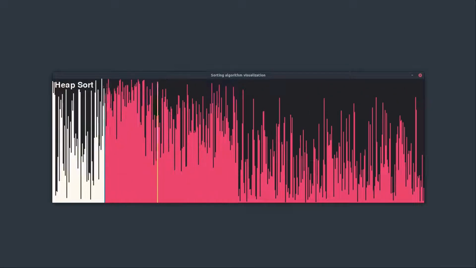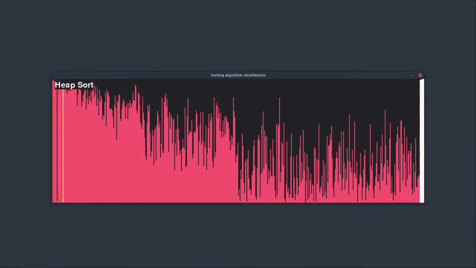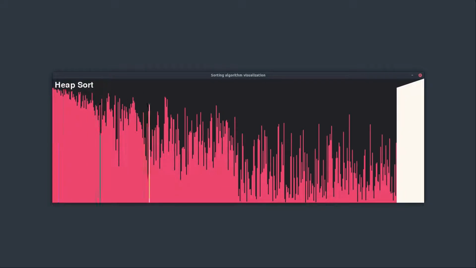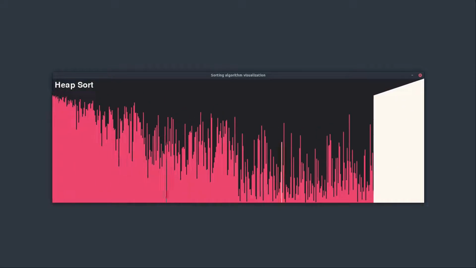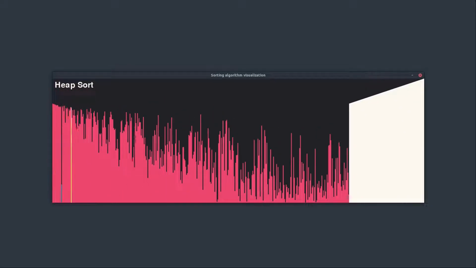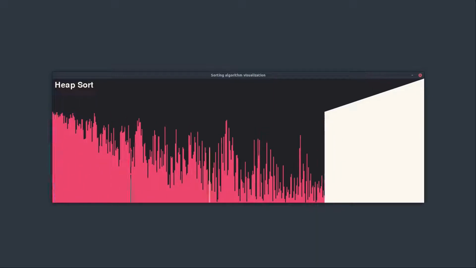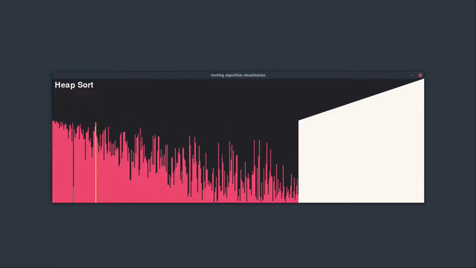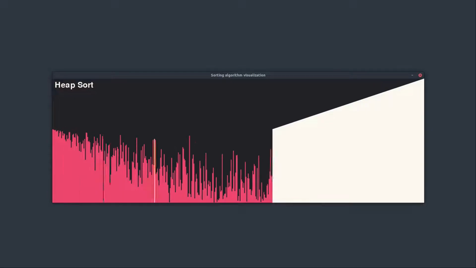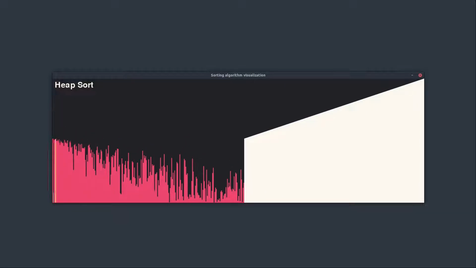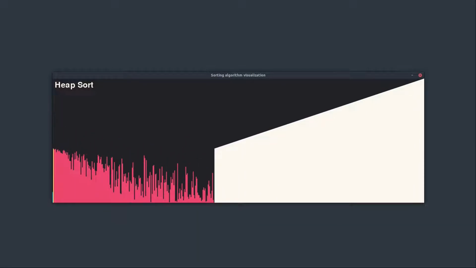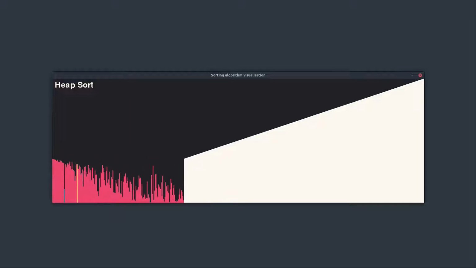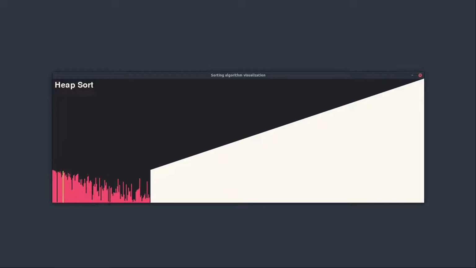Heap sort is an improved version of selection sort. While selection sort spends a lot of time going through the unsorted section of the array, heap sort drastically reduces that time by using a special data structure. This data structure is called the binary heap, or simply the heap. The whole thing works like a binary tree, a concept similar to what we saw with binary insertion sort.